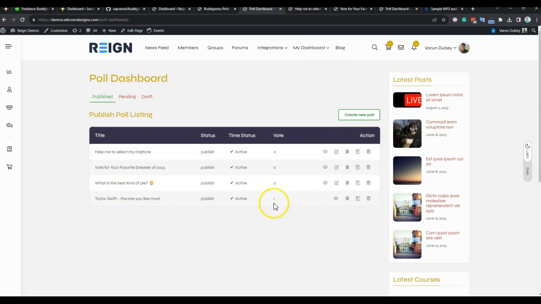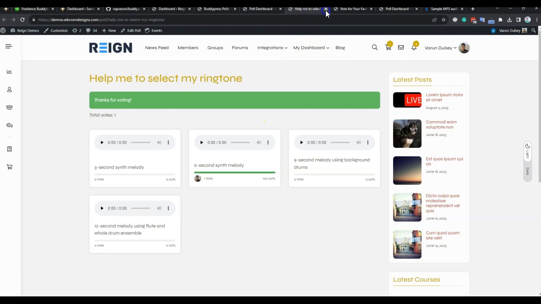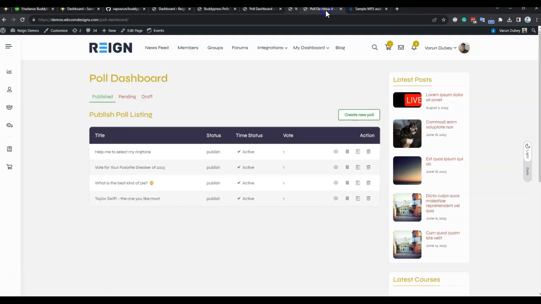Right now you can see that there was one vote, that's why the edit option was disabled. When no one has voted, the edit option was enabled. As a user and as an admin, you can unpublish or delete your poll anytime. And these are custom post types, so they can be shared anywhere.